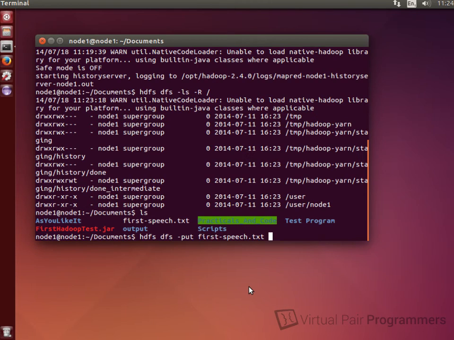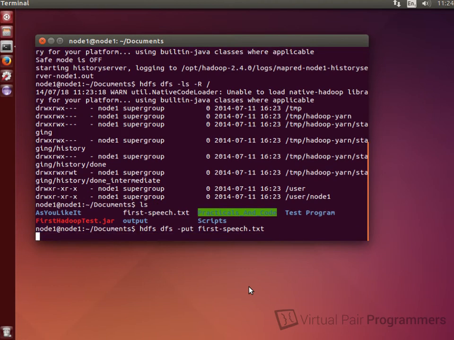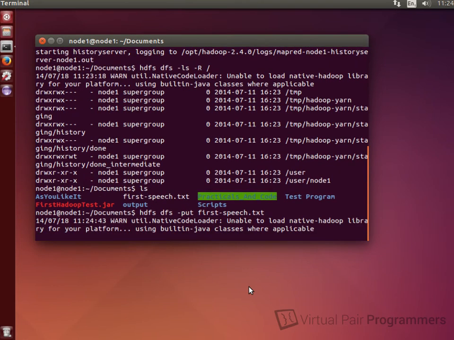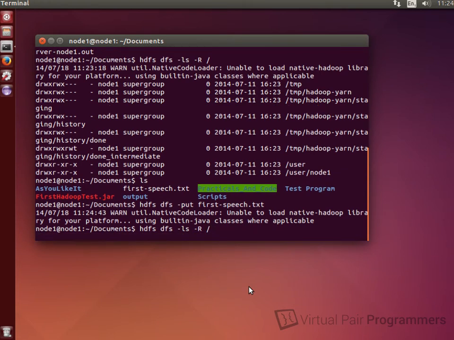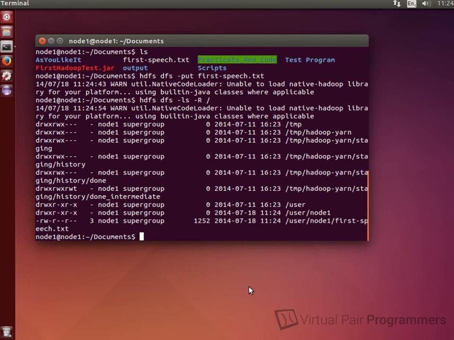I don't want to add any other arguments because I'm not going to specify where within HDFS that file's going to go. We'll press enter. And nothing's come back particularly, but if we now reissue the command to get a full directory and file listing from HDFS, we'll see hopefully right at the bottom when it comes out, yes, here we go, my first-speech.txt file is there, and it's in that user/my logon name directory.